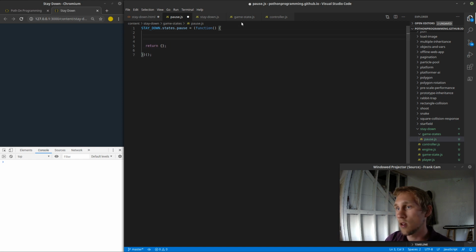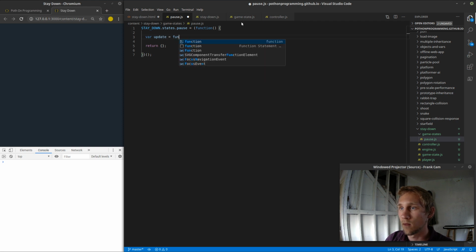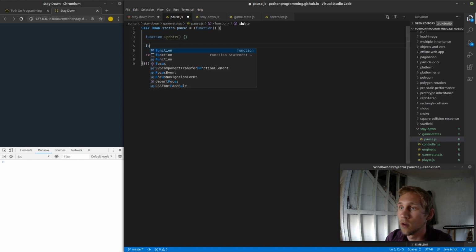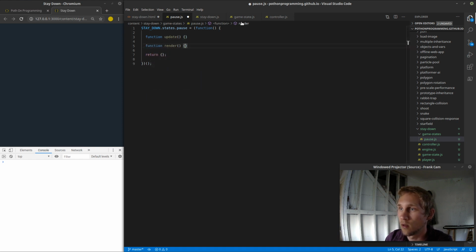And the cool thing about this is, we don't even have to do it like that. We say function update, don't need a semicolon, function render. So the cool thing about this is when I'm writing my code, it's almost like I'm just writing it out like I would write it in the global scope, and all my private methods and properties I can just write really clearly, not in that big nested object kind of way, and not using this all the time. So I think that's really nice.